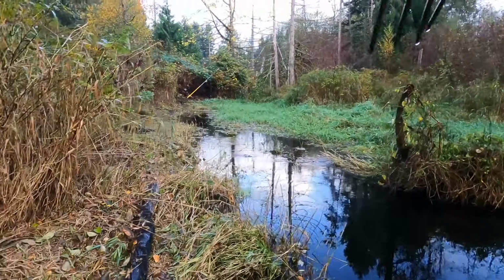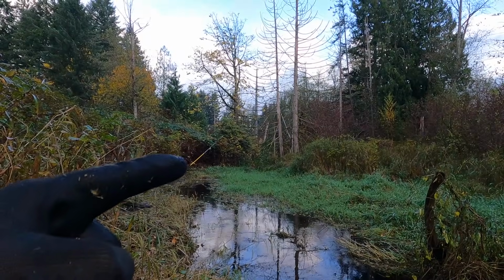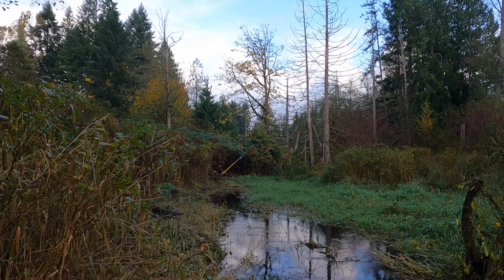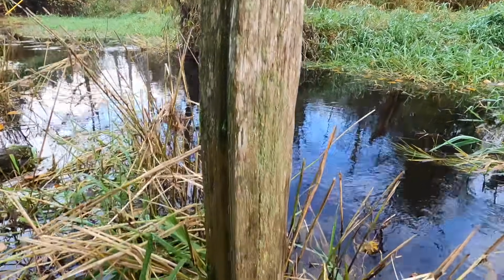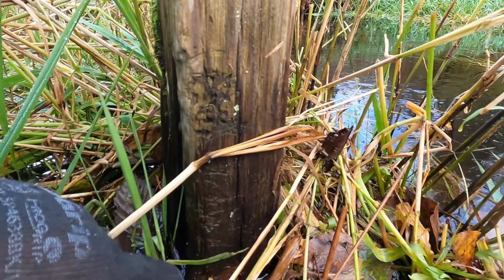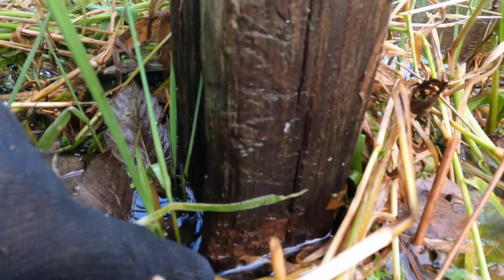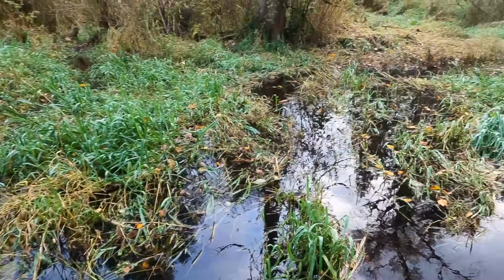Looks like it's dropping, but it's just extremely slow. And from a distance, you can see that pole right there. Look at that. That thing's long. I can have it extended like 20 feet right now. But we'll wait a couple of minutes, and then I'll try to come down there and push again. So if you can see, it's very minimal here, but the water level has dropped about a fourth of an inch right here. So it is slowly coming down.